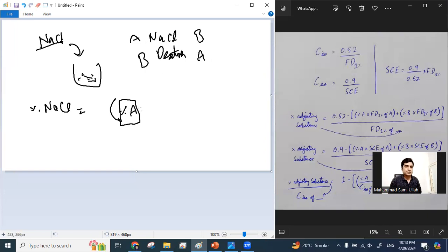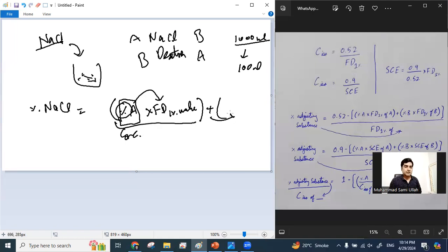So this A is some ingredient, percentage A, this is the concentration of some ingredient in percentage. It is important to convert everything into percentage. If they have given you something in 1000 ml, this is 1 liter. So you need to convert this to 100 ml to put it here, because this is a percent sign. Then multiply by its FD1 value. The FD1 value of this thing will be given in the formula. And then again, we will repeat the same thing over and over again for all the ingredients. This is what this formula is about.